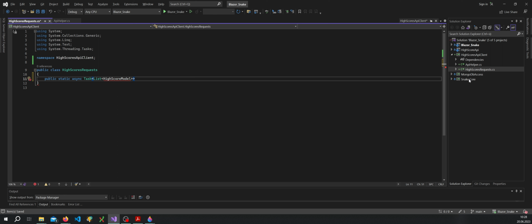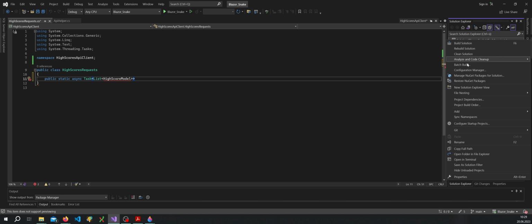So here we would have to reference this class library, but I don't want to do that because then we could access the database from the Blazor project directly, and I don't want that. So I'm going to add another project just to keep everything separate.